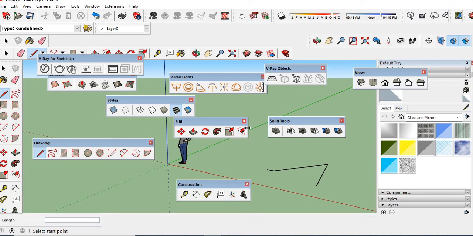And there are also import and export features. By using import and export, we can import plans, such as AutoCAD 2D plans, and also export the models. And there is the 3D Warehouse for easy components. By using the 3D Warehouse, we can download components. Suppose it is not possible for you to create a sofa, you can download the object from the 3D Warehouse by using an internet connection. And it is free.